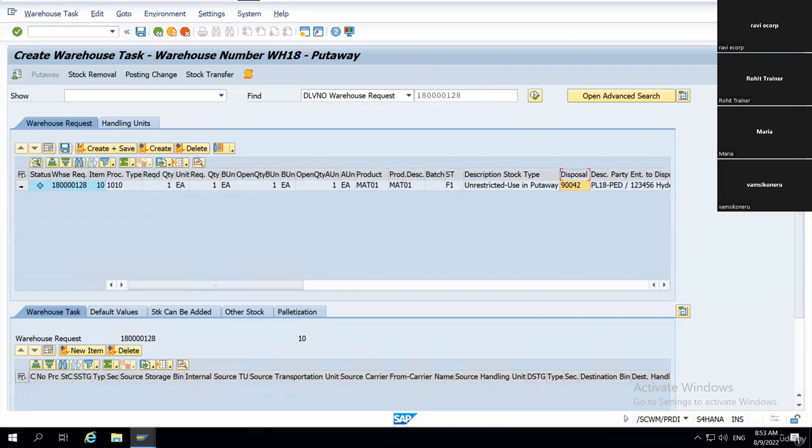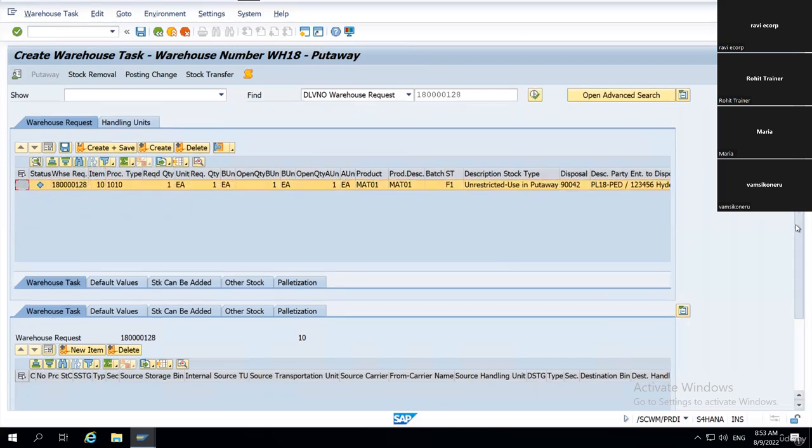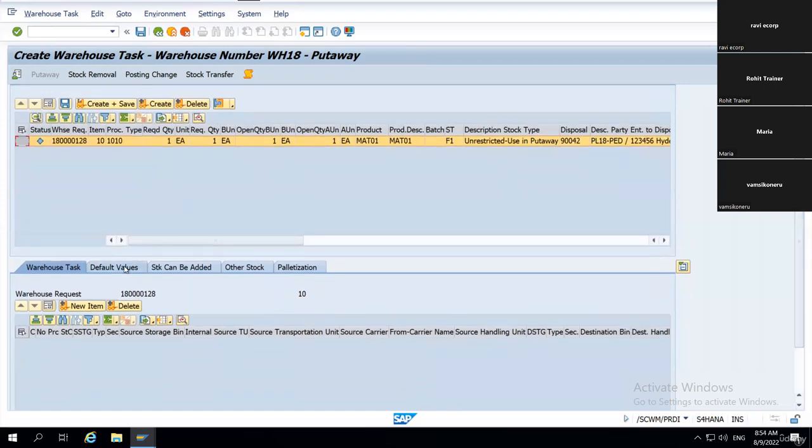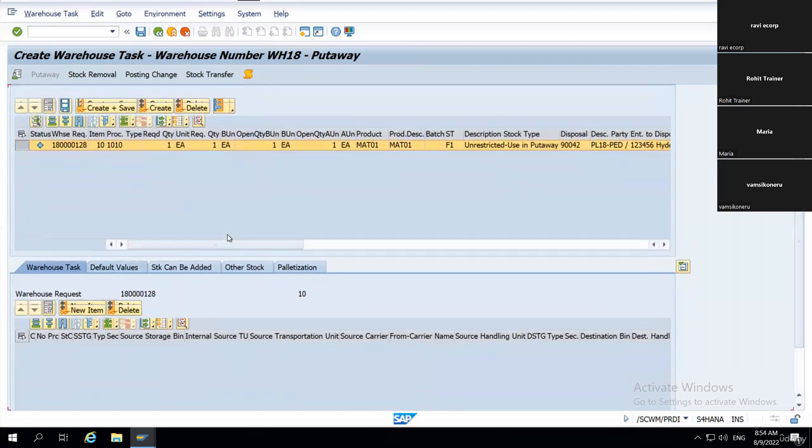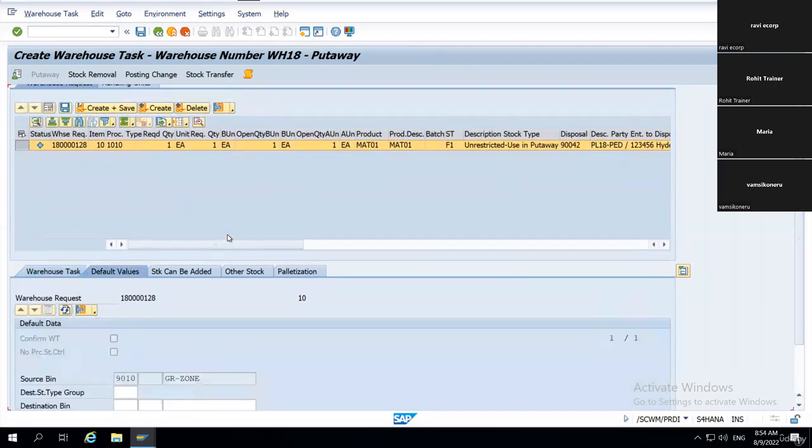Okay, so if you have 2 items, 3 items, or 4 items, you will see that many items here. For now, since we have only one item, we can only see one entry here. Okay, so you have received the stock in your GR zone, but where do I need to move that stock? To which final bin do I need to move the stock?